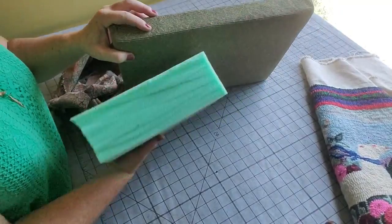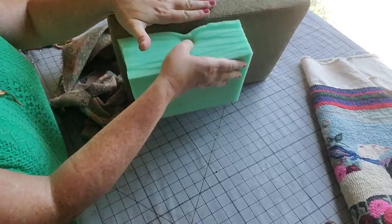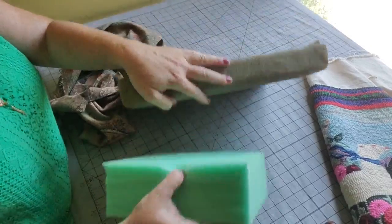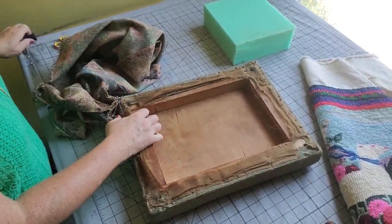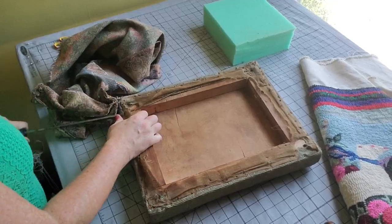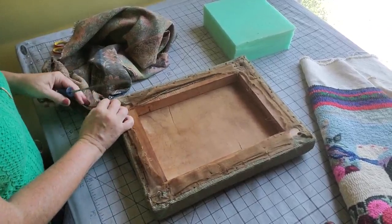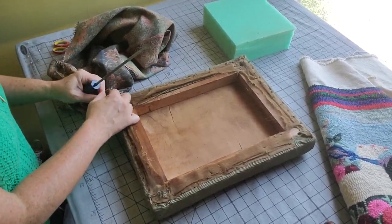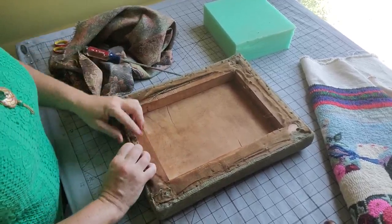This is only a little bit of padding, and here's only a little bit of padding. But you'd have to add that to this. It'd be another half inch. And with all these covers on it, even more. So let's see what we've got. Still getting down to bare bones here. Oop, there's a nail ready to give me tetanus problems, lockjaw, whatever. So, all right, let's see what we've got.